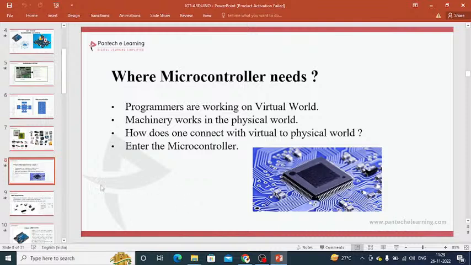So where do we use microcontrollers? There are so many applications of microcontrollers. They are used in multiple industries and applications, including homes and household needs, building automation, manufacturing, robotics, automotives, lighting, smart energy, industrial automation, communications, and Internet of Things. One very specific application of a microcontroller is as a digital signal processor.